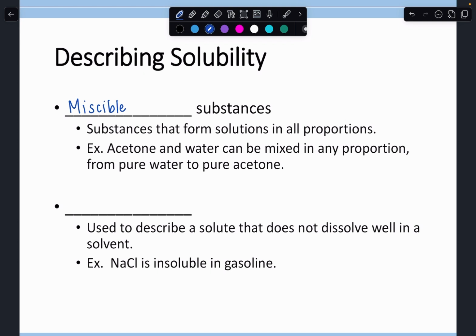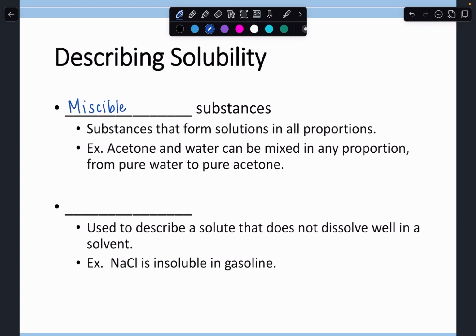Acetone is a really common lab solvent. If you're not already using it in Gen Chem lab, you will definitely use it a lot in organic lab. It's used to clean glassware because it dissolves a lot of different things. And we will actually talk about why. We have another slide all about acetone. But anyways, acetone and water can be mixed in any proportion. It doesn't matter if 99% of your mixture is water and 1% is acetone, it'll dissolve. Or if you have 99% acetone and 1% water, they'll also mix. Or if you have 50-50, anywhere in between, those two substances are always miscible. They will always form a solution with each other.